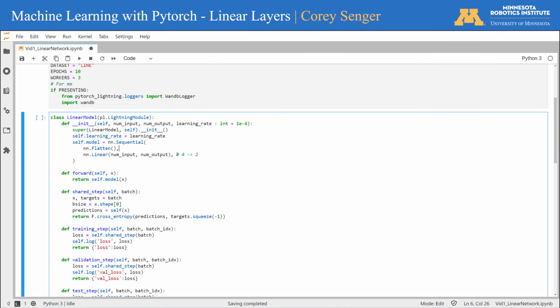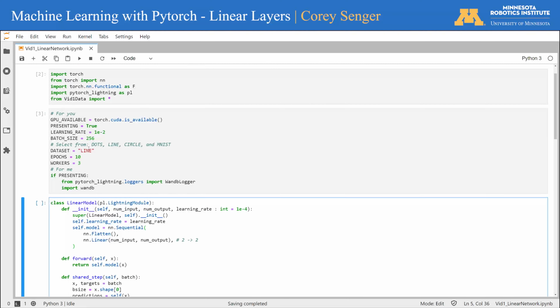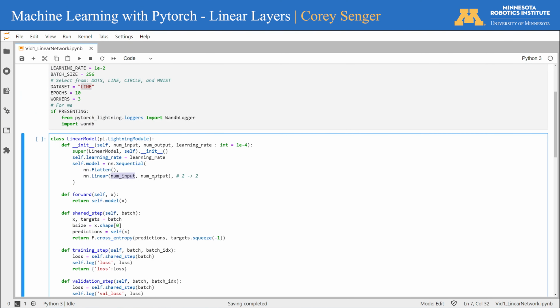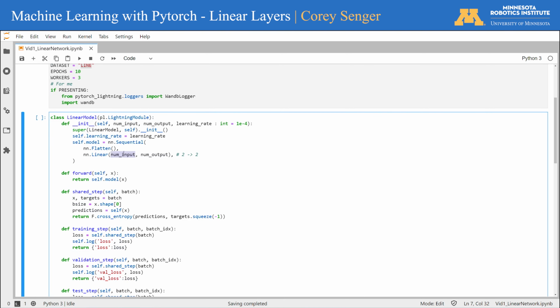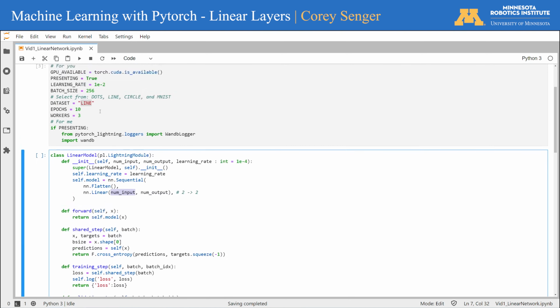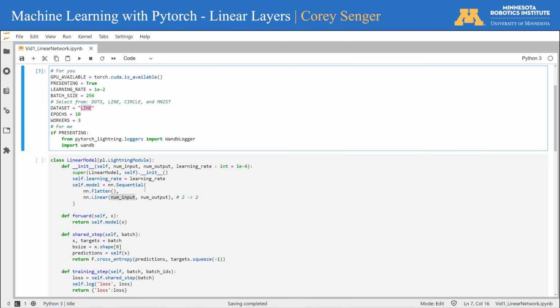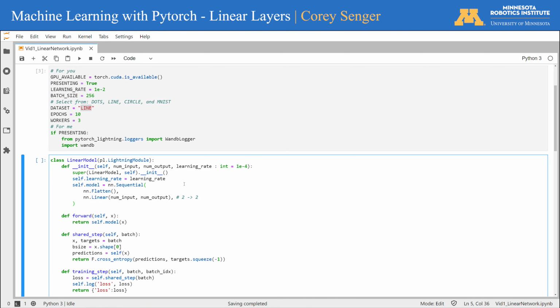Now for the model, we have a very basic model. I don't know, it says 4-2, it's 2-2. But what we're doing is we're using linear. So we're taking a number of inputs, turning it into a number of outputs. If you remember how linear works, we're taking in two features, which is the X and Y coordinate of the line dataset. And we're determining whether or not it's in our yes range or in our no range, and that will look kind of like this.